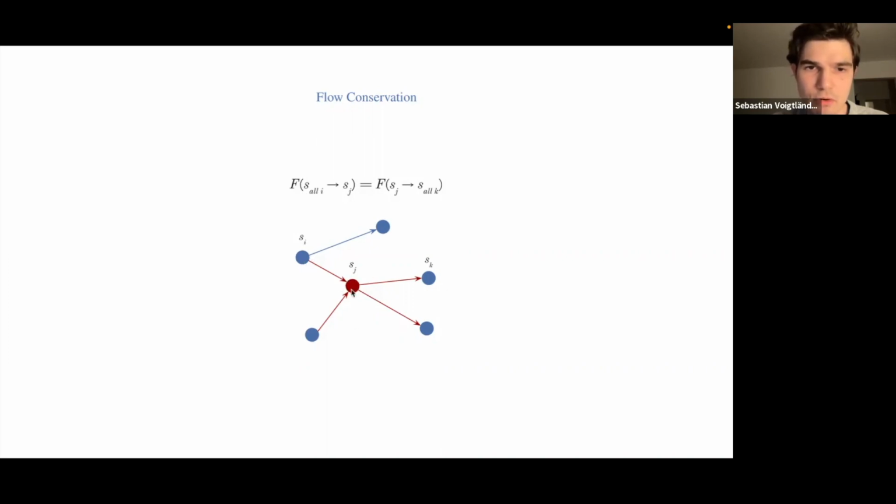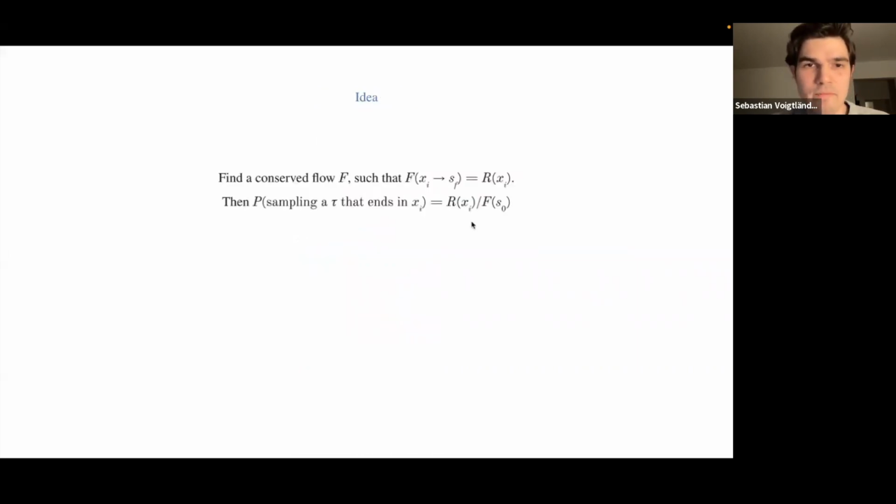That means the total flow through the node Sj is equal to the total flow out of the node Sj. And this is also from this notion and from the definition of the forward and backward probabilities, you can construct the detailed balance equation that Mark was alluding to, but that's going to come later. So the idea is now that you want to find a flow function, which is a non-negative function on the trajectory space that is conserved, such that the flow from the penultimate nodes into the final node is equal to the reward function that you are given.